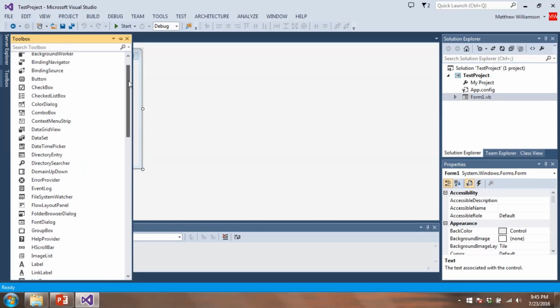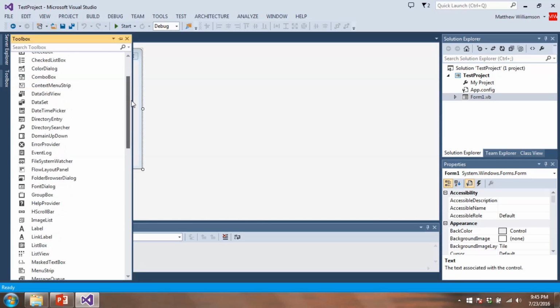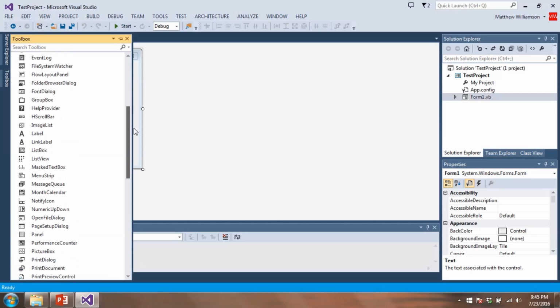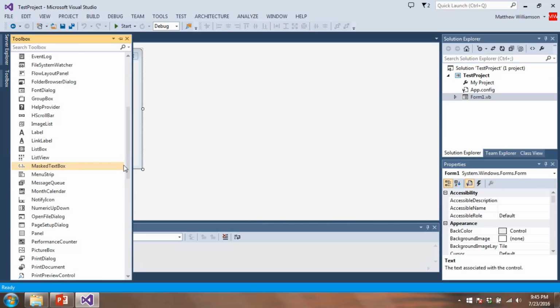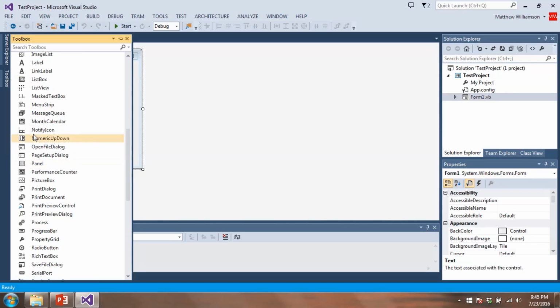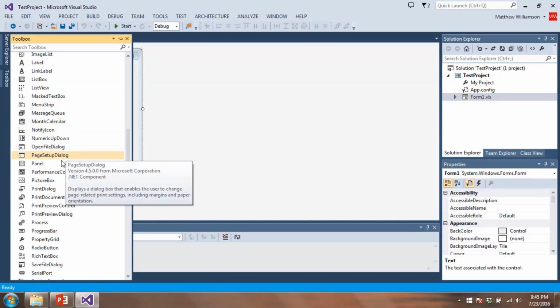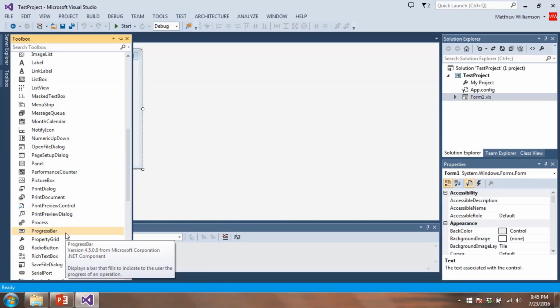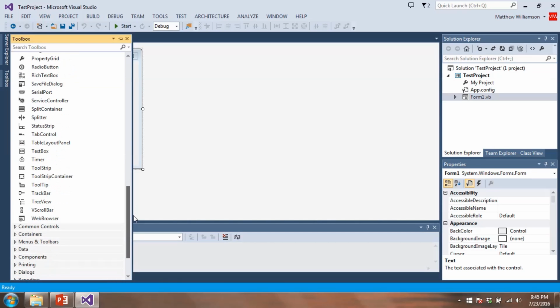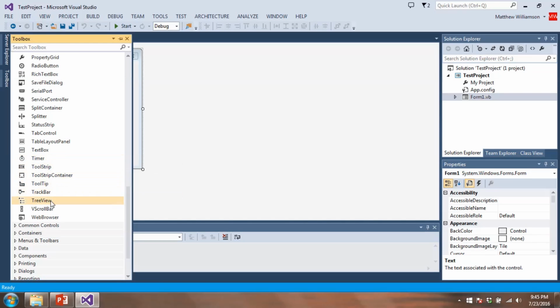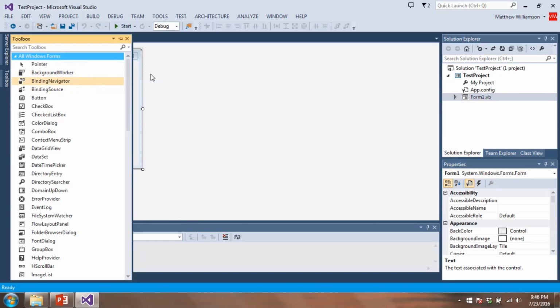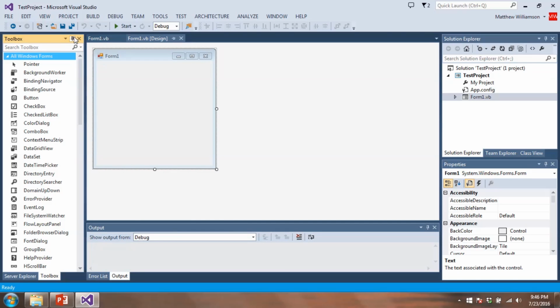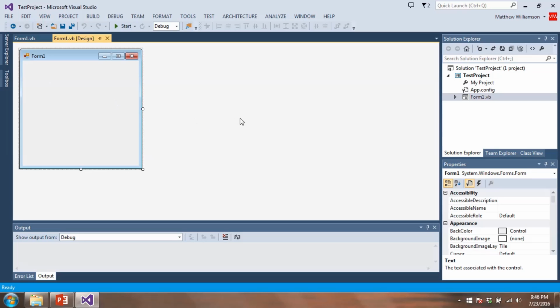And we'll go through here and see all sorts of stuff like checkboxes, buttons, event logs, labels, list boxes, all sorts of things. Notify icons, calendars, panels, picture boxes, progress bars, text boxes, timers. I mean, there's all sorts of tools in here. And then we can just select the tools and add them to our program over here. Oh, let's put that back over there. But yeah, that's pretty much the basics of Visual Studio.